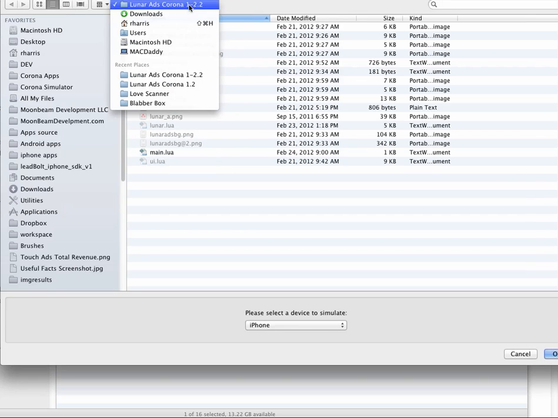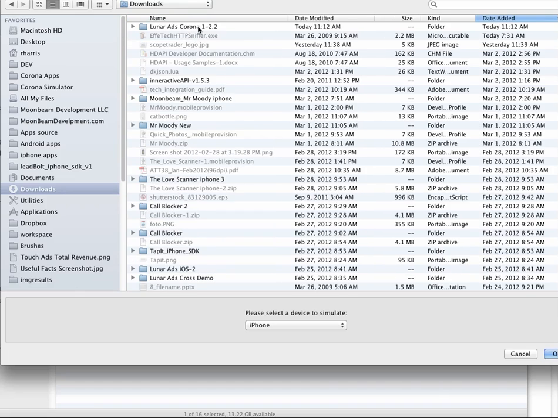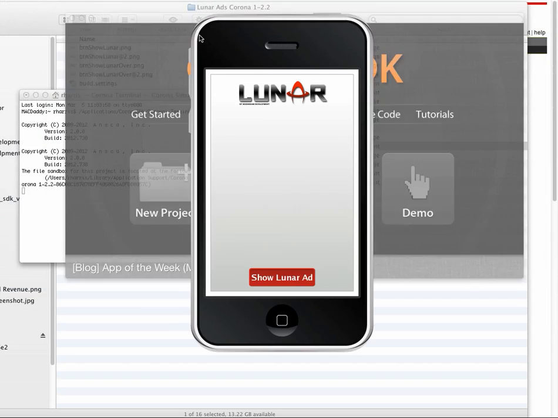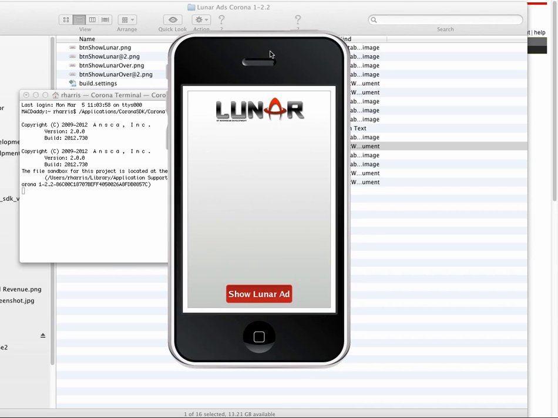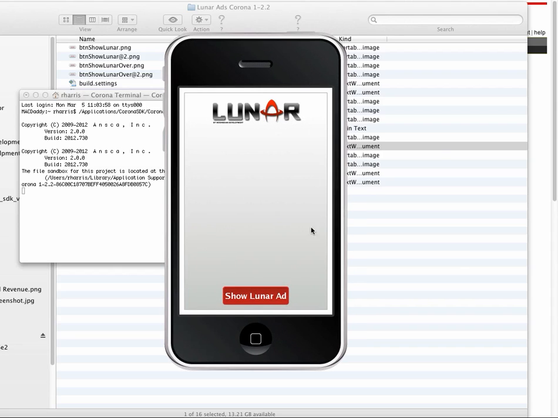So what we're going to go ahead and do now is launch the Corona emulator, and we're going to load this up. The way it's shipped, the SDK is installed into this app, and it will show a Lunar ad. Now this is again an example application that we have built just to display Lunar ads. There's a demo channel and a demo publisher ID in the code, so you'll need to change those. But basically, if you load it up as shipped, you can click the Show Lunar Ad button and you will get a Lunar ad.